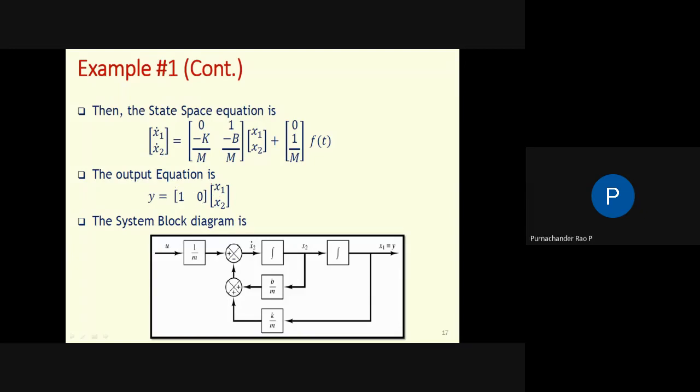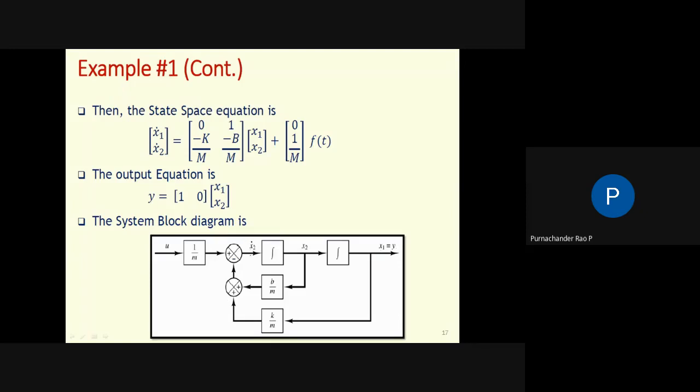So for this system, you can represent it in a block diagram like this. In a block diagram model, it can be represented here. Okay, so when you take up the summing point here, this is going to be x2 dash. Always you have to take in the form of the number of state variables. So here we have two state variables, so you take x2 dash, and this is x2. Then if you integrate this, you'll get x1. So x1 is equal to y.